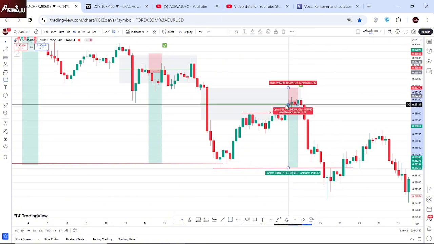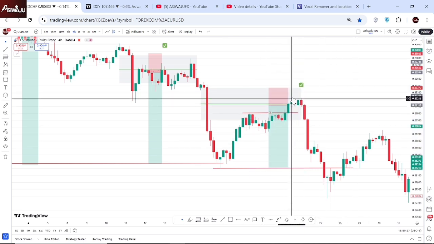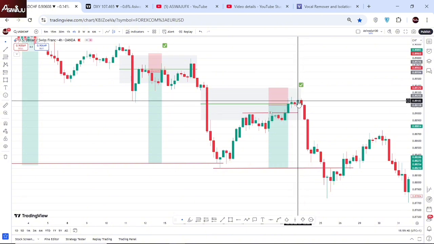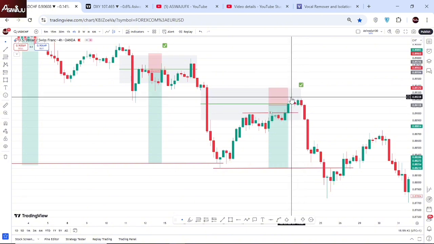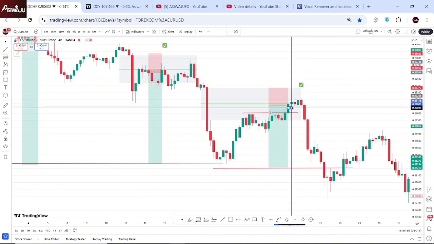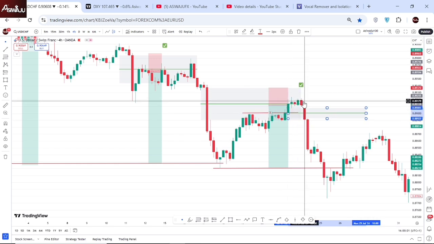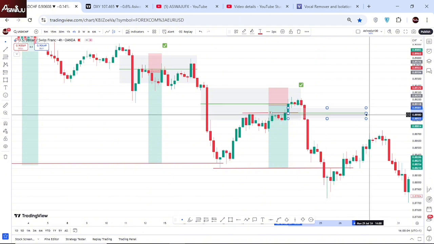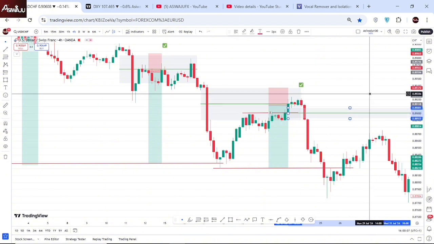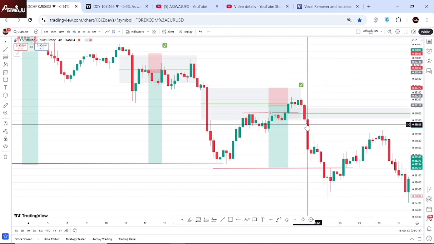When you look at this doji candle, you see that this candle engulfs all these 3 candles. They are all inside bars to this previous candle. So from the low of this candle, you now spot your imbalance from the low of this candle to the high of this third candle. All these candles are just inside bar candles, so we are not making use of them. So when you spot it out, then you drag it to the side, and we have another inefficiency again.